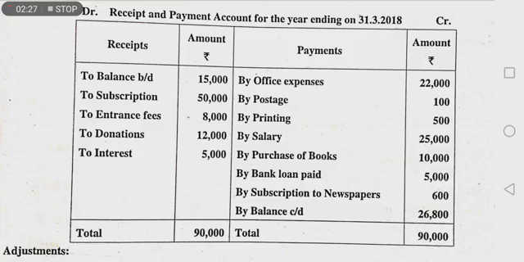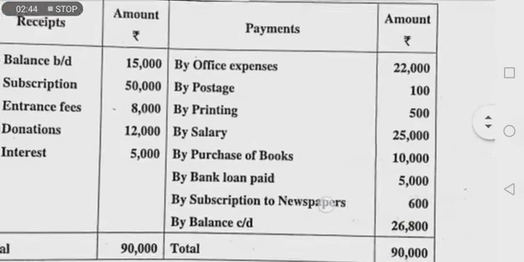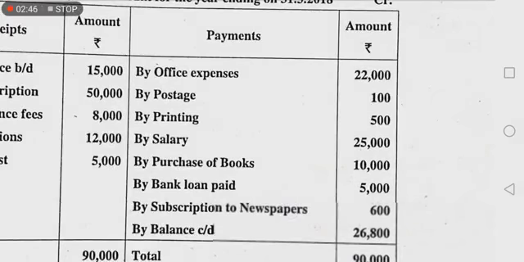So under the receipts and payment account, we have the details regarding both the expenses as well as the different sources of income, where the education trust has spent its money as well as where it collected the money from. Under the payment side, they have mentioned the expenses for which they have spent the money. In that, first one, office expenses. Office expense is a kind of expense which was spent for office purposes.